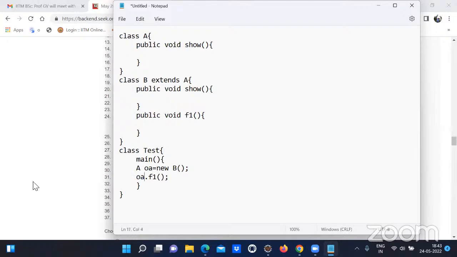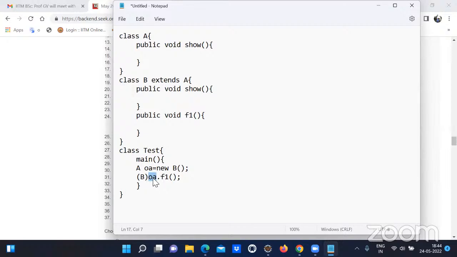Okay, so now OA dot F1. Definitely it will generate a compile time error. In order to avoid this, I'm converting this OA into B. Here it is a reference variable of which class? Reference variable of the parent class.